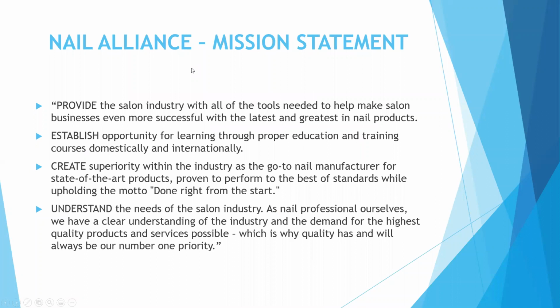Our mission statement is to provide the salon industry with all the tools needed to help make salon businesses even more successful with the latest and greatest in nail products, establish opportunity for learning through proper education and training courses domestically and internationally, create superiority within the industry as the go-to nail manufacturer for state-of-the-art products proven to perform to the best of standards while upholding the motto, done right from the start.